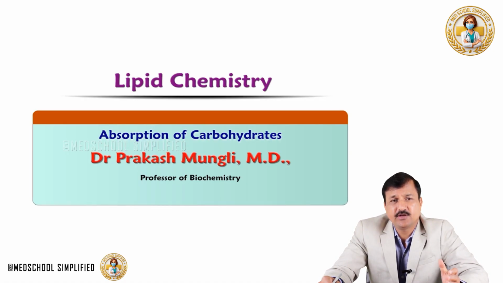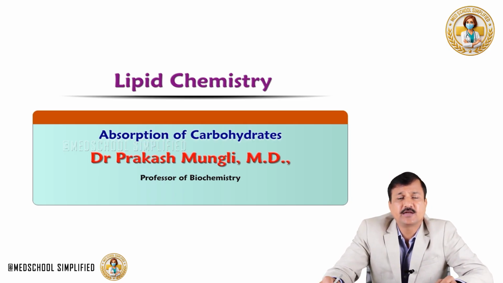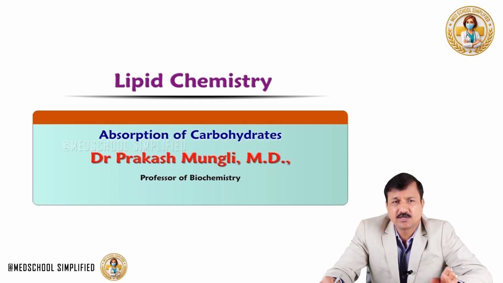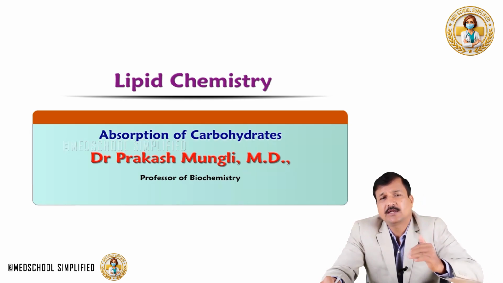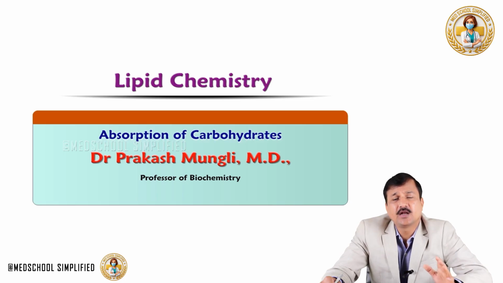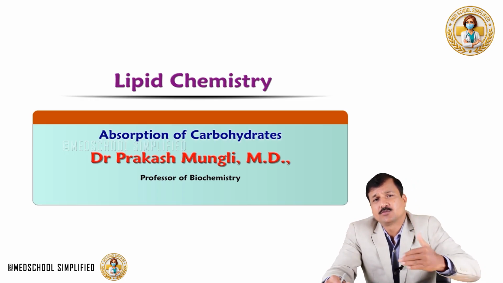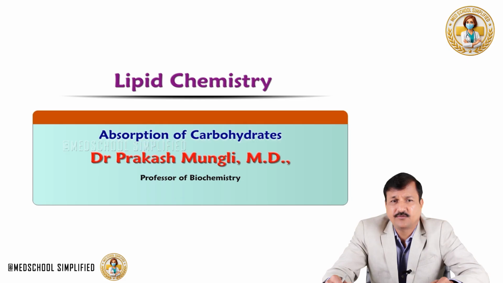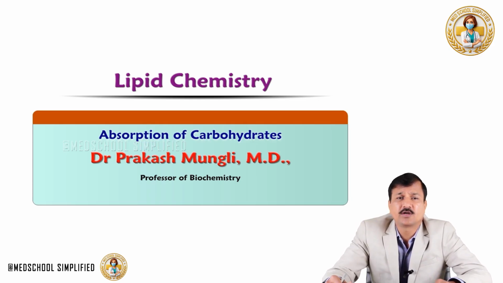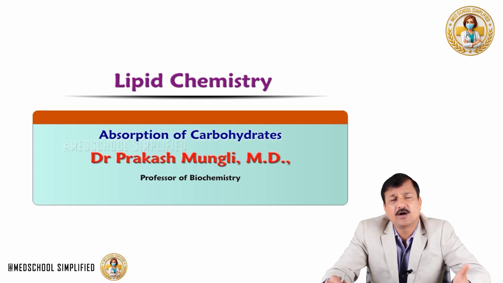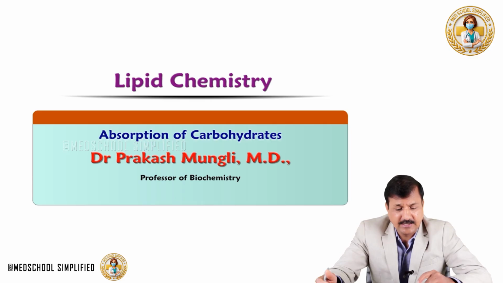So, in this lecture, I will be explaining absorption of dietary monosaccharides. In my previous lecture, I explained how our dietary carbohydrates are digested and ultimately converted into monosaccharides. Here we are going to understand how exactly those monosaccharides are absorbed into the enterocytes, how they are transported out of the enterocytes into different tissues, how these monosaccharides get into our cells, and what their effect is in our cells. This is what we are going to see in the absorption of carbohydrates. Let's get into the details.